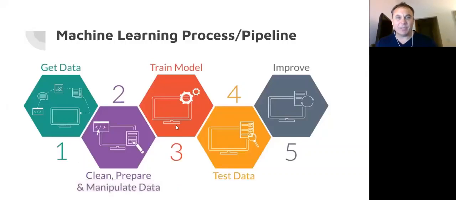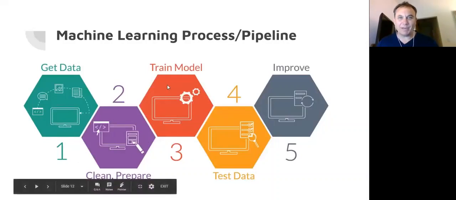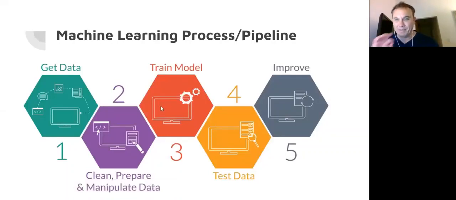And here's another picture of that. Get the data. You guys will see this over and over again, and it's just going to become your life. This pipeline: get the data, clean and prepare it, train your model, train and test, then improve. Go back to number 3 and keep going, and then maybe back to number 2, if you know more, if you can do a little more research, put it in front of other people, to get even more improvement on this part, the preparation of your data.